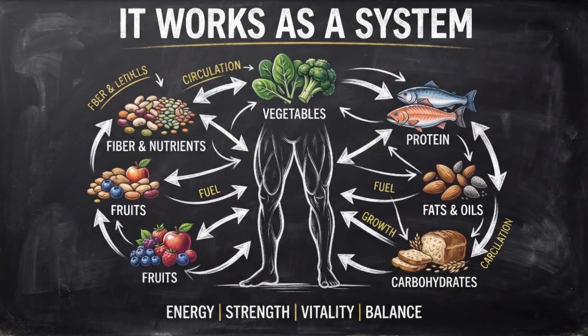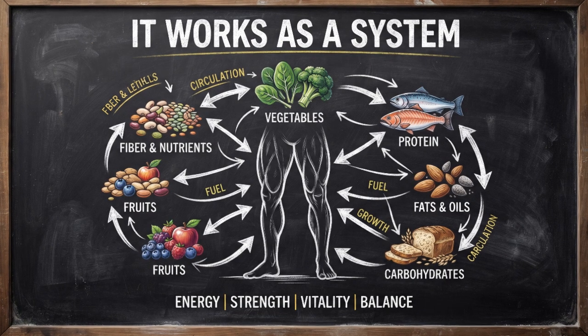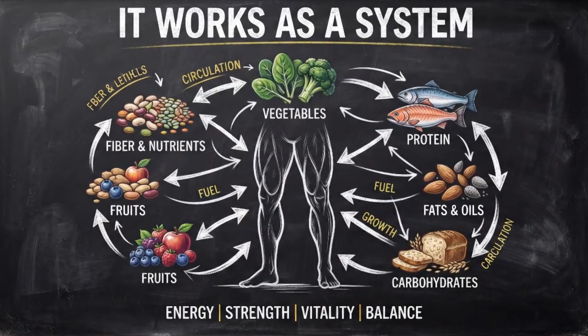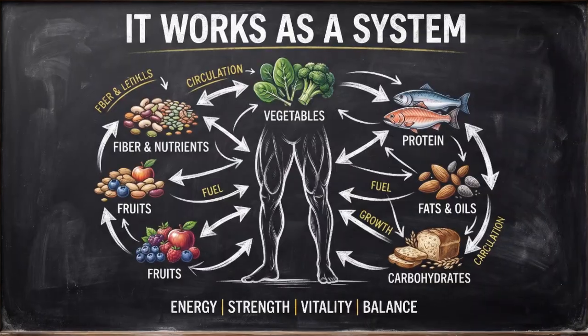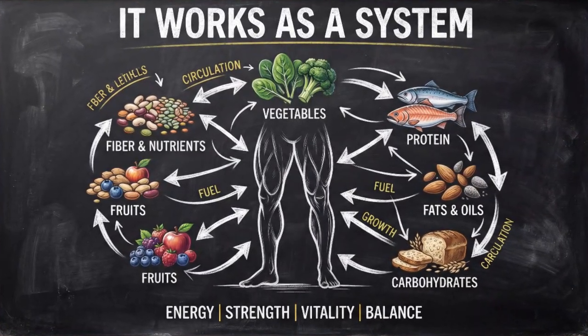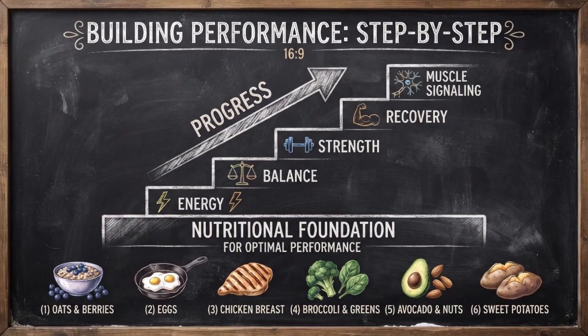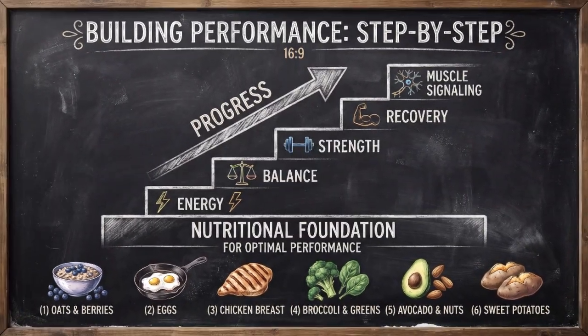If you've noticed your legs becoming weaker, don't automatically assume that nothing can be done. At the same time, don't assume that one food will fix the problem. Start by looking at the bigger picture. What are you eating? How much protein are you getting? Are you eating enough overall? Are you consuming fruits, vegetables, legumes, whole grains, and other nutrient-rich foods? Are you moving your body regularly? Are you getting enough sleep? And if your strength has changed significantly, have you talked with a healthcare professional? Those questions can lead to much more useful answers than simply saying, "I'm getting older."